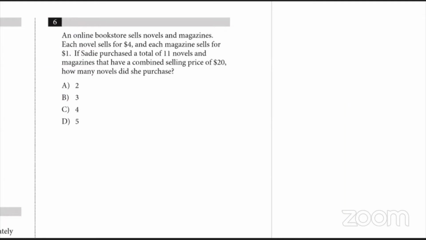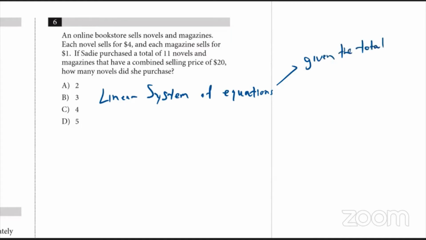And we're continuing with SAT Test 5, Section 4, starting at question 6. So here we have a linear system of equations. And linear systems of equations will deal with 2 sets of items, usually, like dogs and cats, hamburgers and hot dogs. Here it's books, novels, and magazines. So we're usually going to be given the total number of each item, the total number of items altogether. But what we're not given has to do with each item.